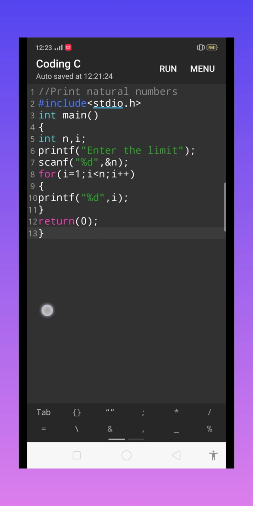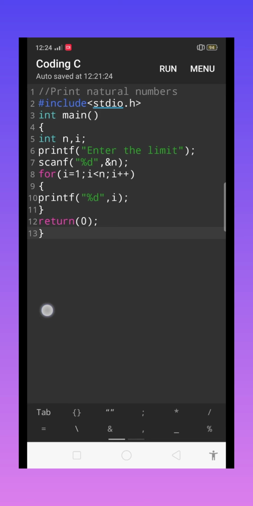So we are accepting it using the scanf statement, %d, then &n. %d is used since n is an integer. Ampersand is used so that the value of the limit entered by the user can go into the memory location of n.